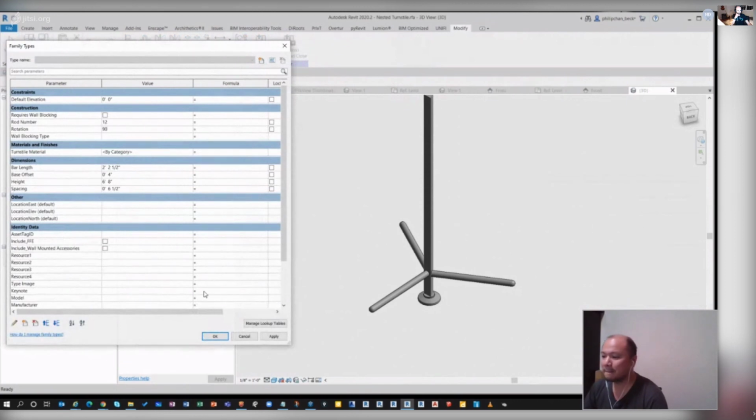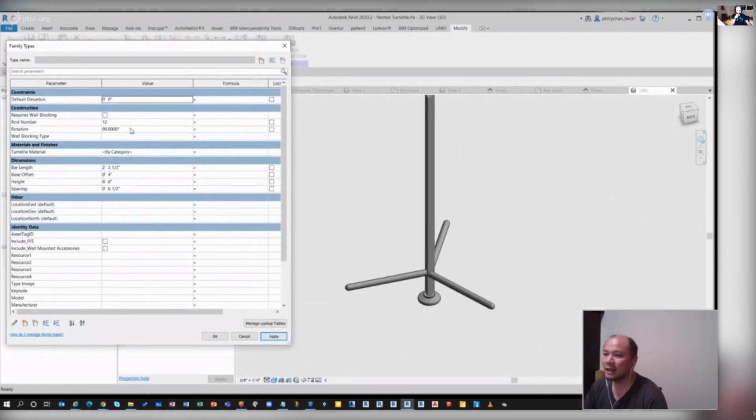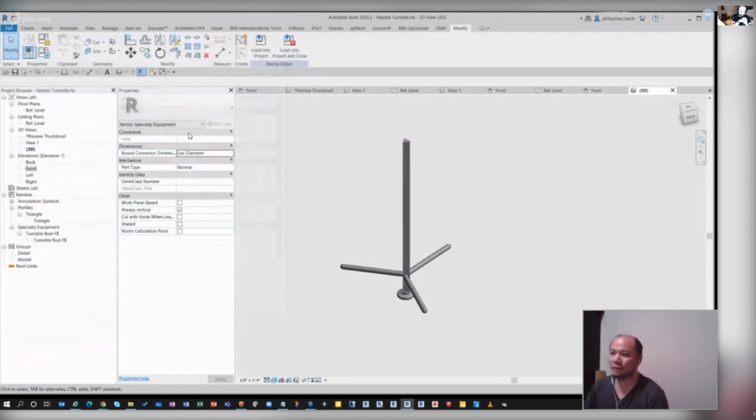And watch. Because that nested family is a face-based family, it's going to follow the host. When the host rotates, so does the nested family. That's really the key here. So awesome.